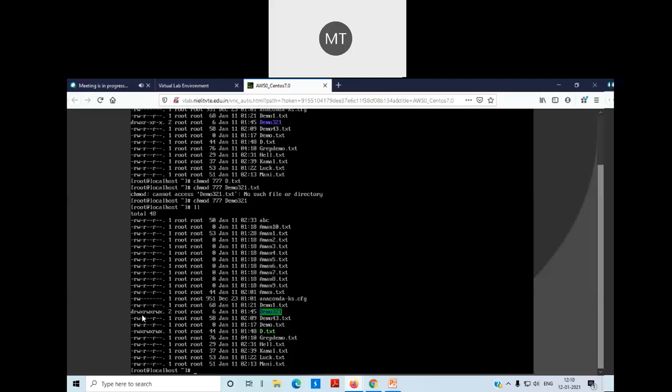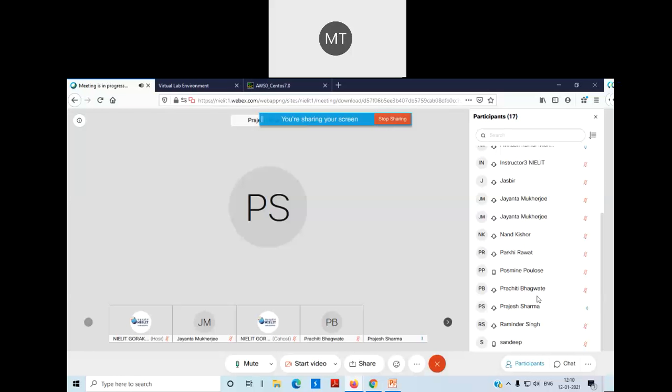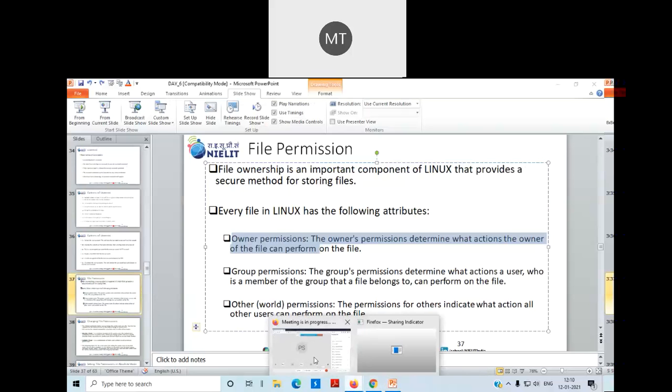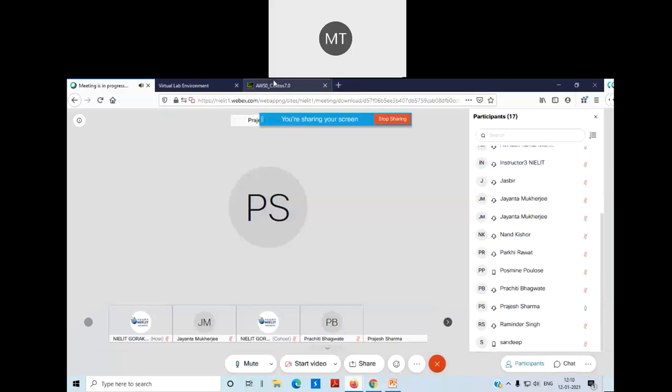Sir, I have a question. Okay, ask your question. Sir, what is the significance of X in a directory? X denotes execution, but execution is not performed on directories. We have given this permission here forcefully. We will clear it through default.